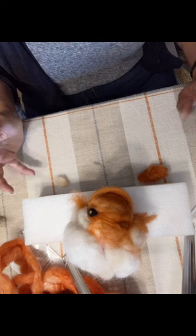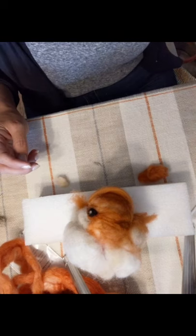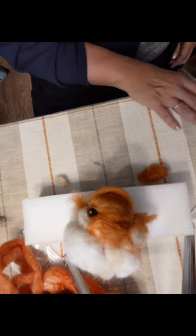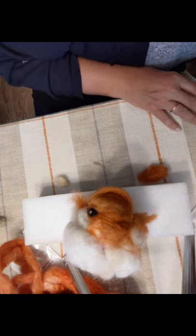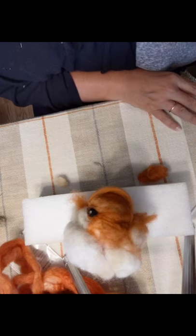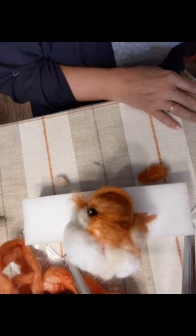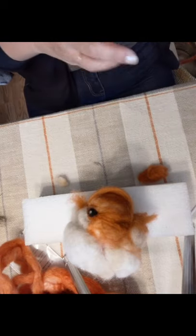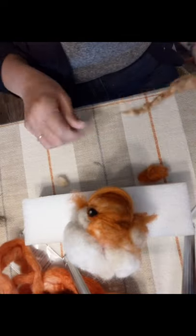I can go in and grab a different color, kind of a peachy color. Let's see if I can locate a peachy color. I have a bag of scraps here that I'm using. I have mohair. Well, here is a nice peachy color. It's a bit of mohair. I hate to waste it, but mohair works too, just so you know.